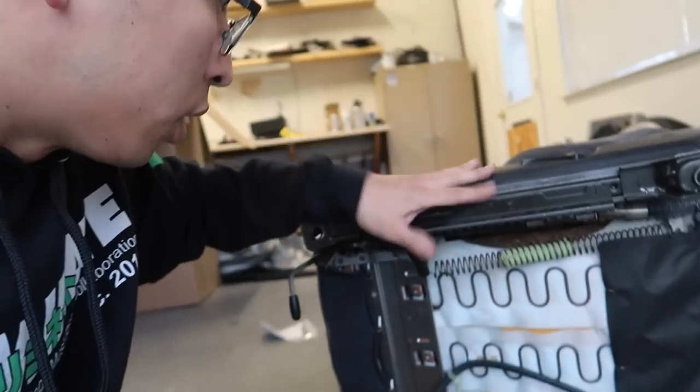All right guys, so the two reasons why I did the passenger side first: I didn't want to mess up on the driver's side, and number two, I didn't know what I was doing at first, but now I do. So let me show you guys how to turn these OEM seat brackets into aftermarket brackets for your bucket seats, whatever you want to call them.